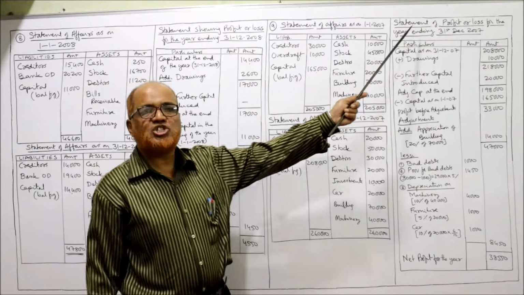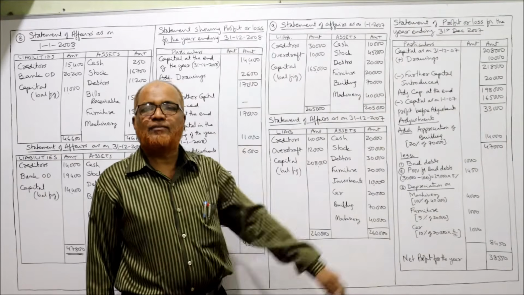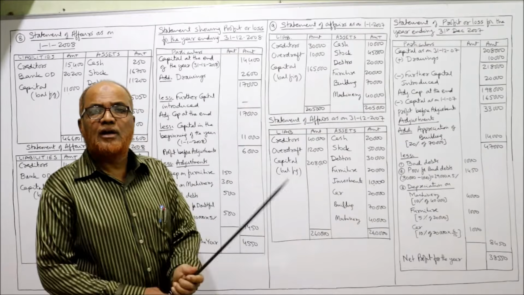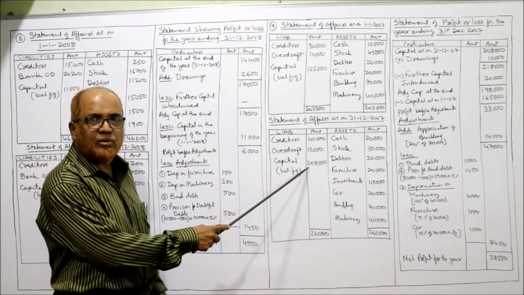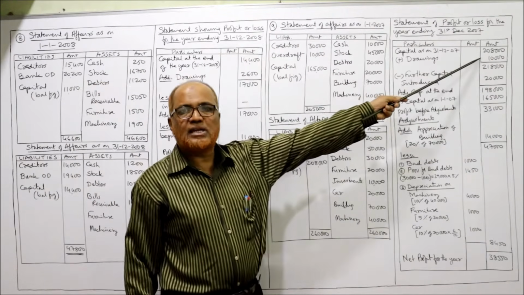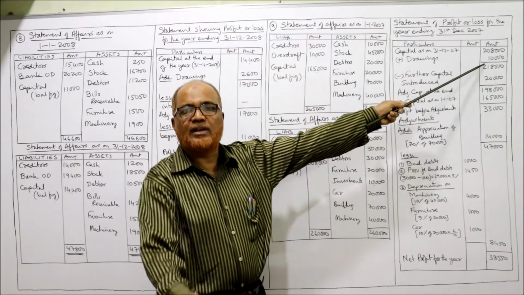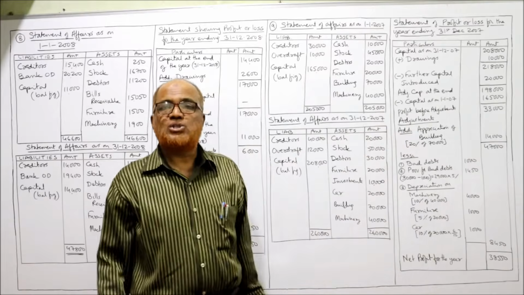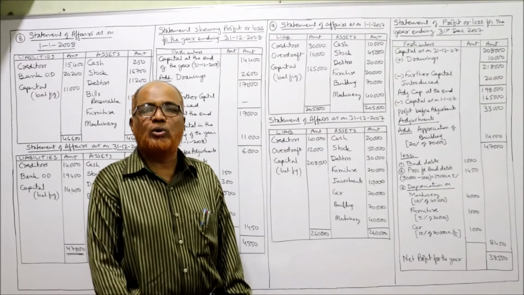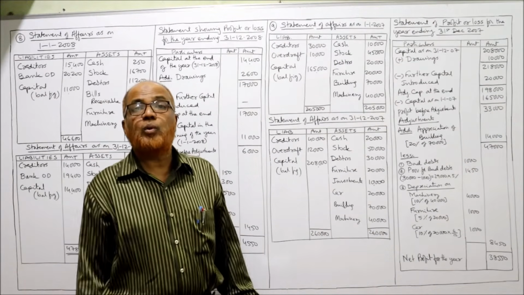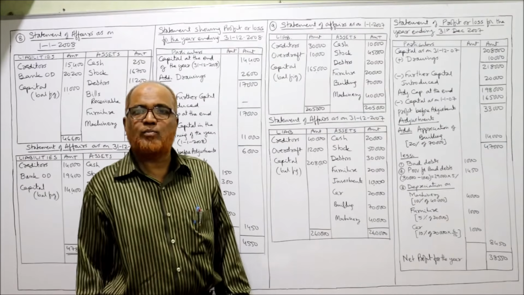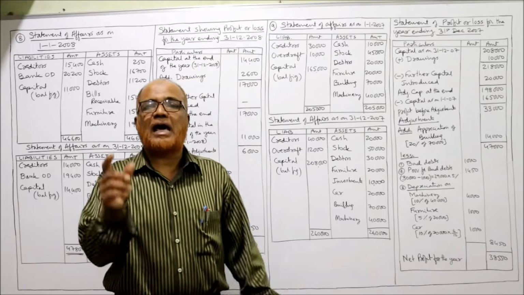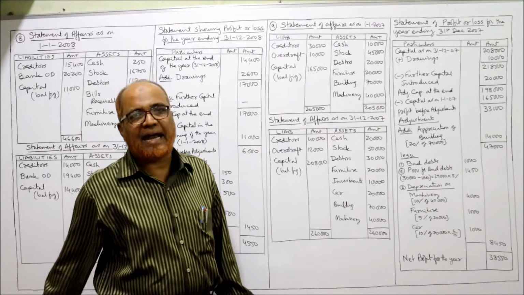Now easily we can make the statement of profit or loss for the year ended 31st December 2007. Capital at the end of the year, how much? 2,08,000. So we begin with 2,08,000. Add drawings, given in the problem. Drawings are 10,000. Add up, 2,18,000. Minus further capital introduced during the year. It is given in the problem, 20,000 further capital he has brought. So deduct 20,000, 1,98,000. This is called adjusted capital at the end.